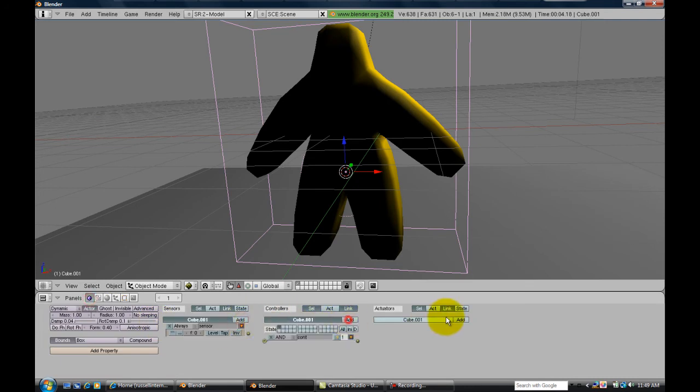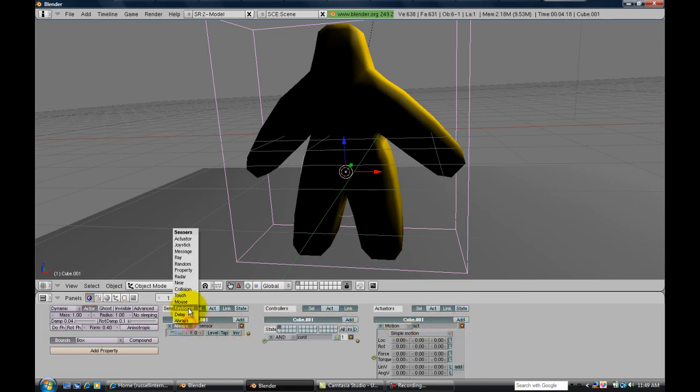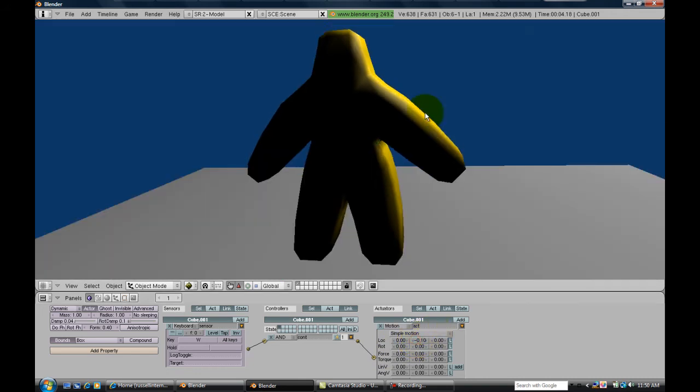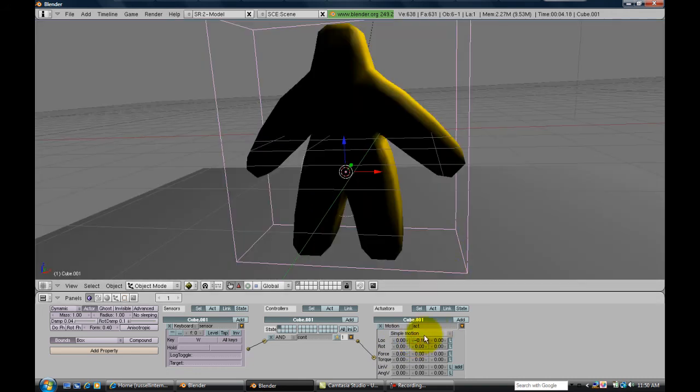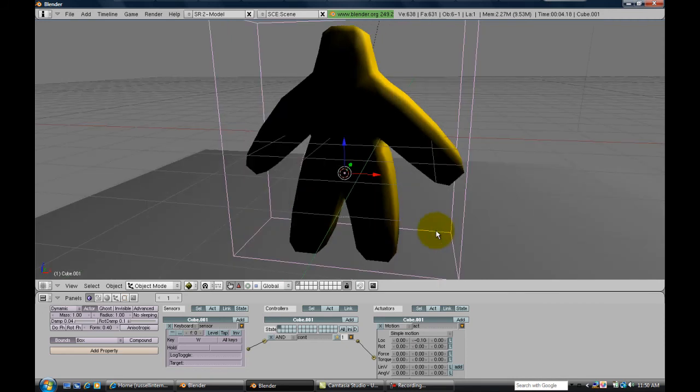Okay, next thing we want to do is set up the action for our box, because it's not actually the character doing the work, it's the box. The character just does the animations. So click on the box, go in here, add a sensor, controller and actuator, just like we did in the last tutorial, and go ahead and set them up for a walk. And here we go. Negative 10 on the center one for me here.